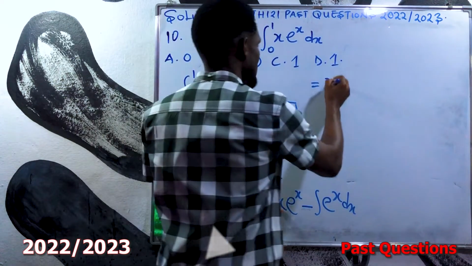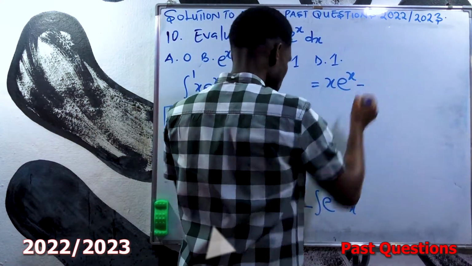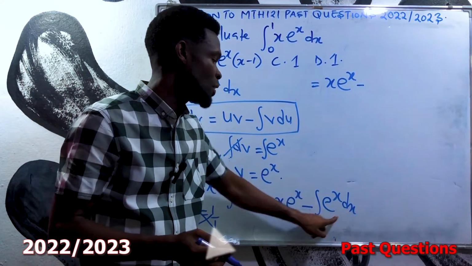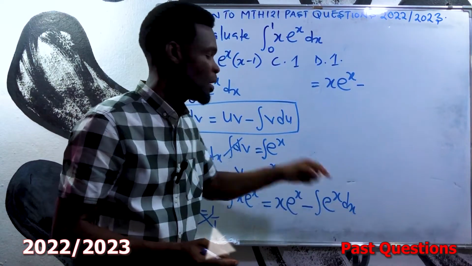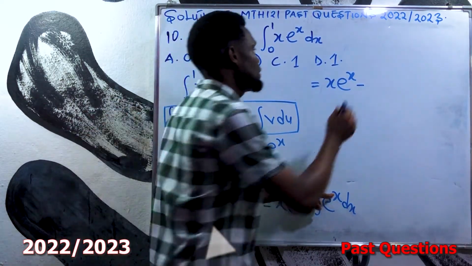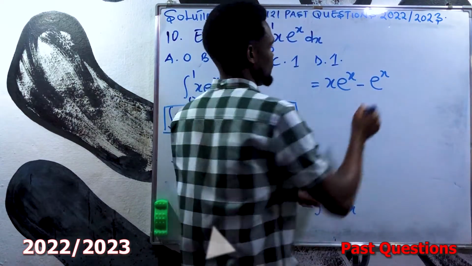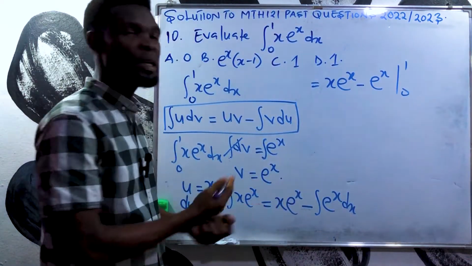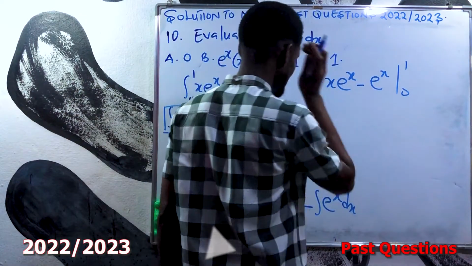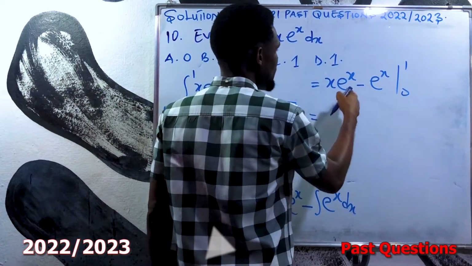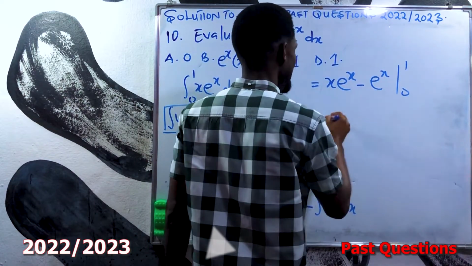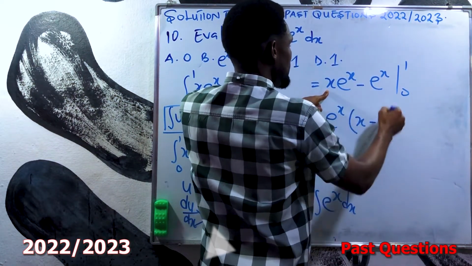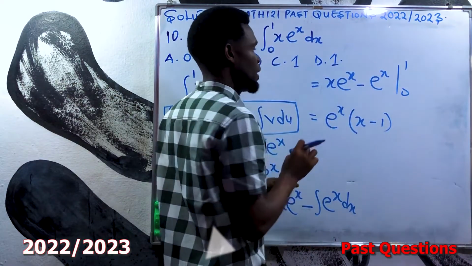This is equal to x exponential x minus, now you are going to integrate exponential x with respect to x. That's the integral of exponential x dx. Now, what is the integral of exponential x? The answer is simply exponential x. And then we are given the boundary to be 0 to 1. So we are done integrating. So this is equal to, I have exponential x, I have exponential x. I can factor out exponential x, what I'm left with here is x, then minus, what I'm left with here is 1, because you know I've factored out exponential x.